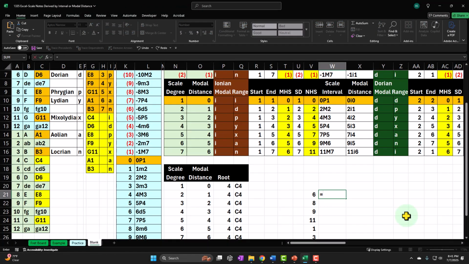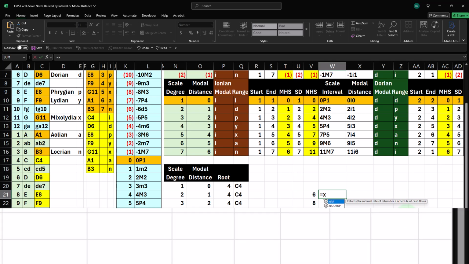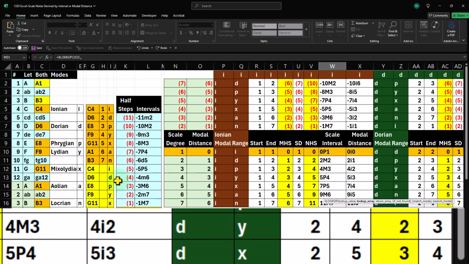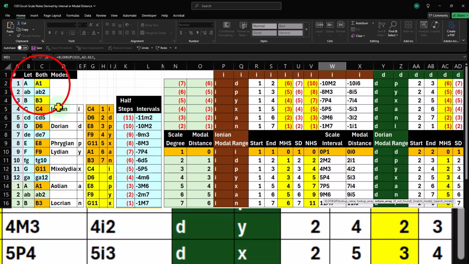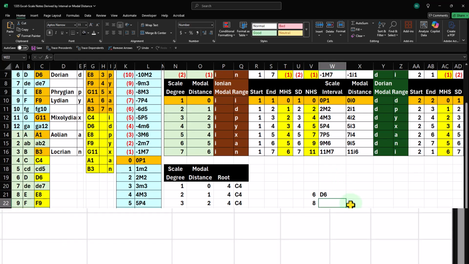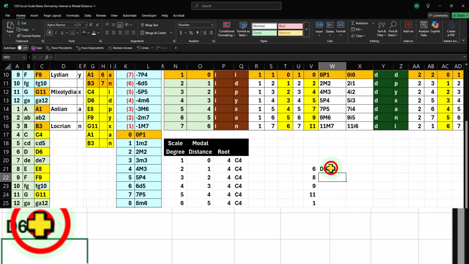I want to do something like this with an XLOOKUP. I want to say do an XLOOKUP of that 6, comma, and then find that 6 in this array, and then comma, and then return to me this one so that you find that 6 and give me a D6. And then it would do that. So how can I do that in one cell?